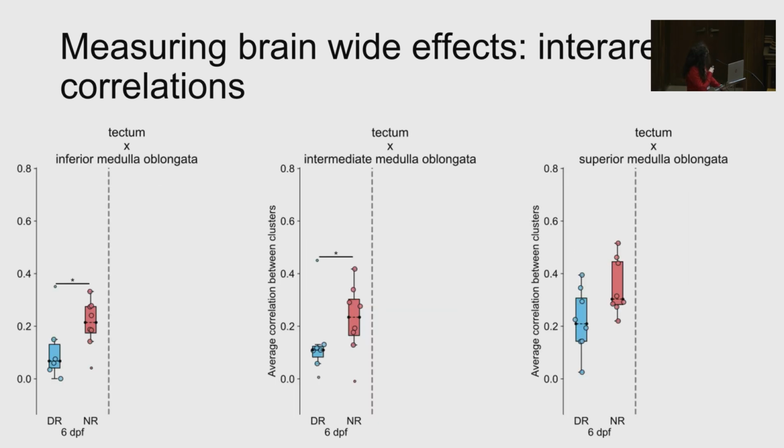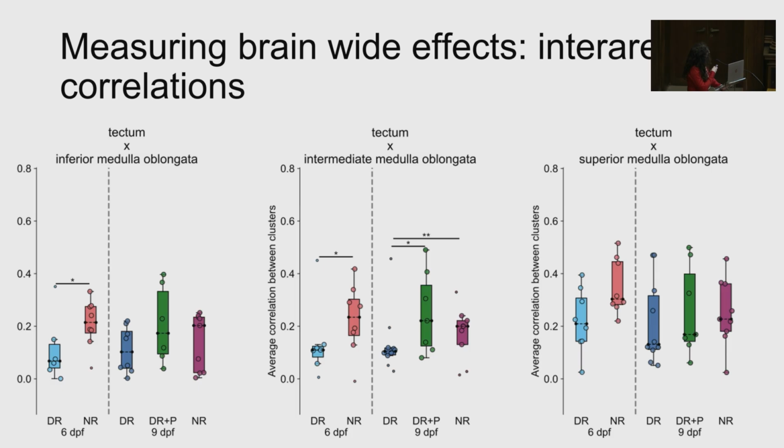And what's interesting is that, again, we see this effect at 6 days, where we have this trend of always the normally reared having a stronger correlation with the hindbrain. And when we switch to 9 days, we start to see a similar effect: the effect gets weaker, but still in some areas is very strong, where it maintains the same shape as we have in the behavior. But we also have this effect of the neuromodulator psilocybin shifting the direction in the same one that we expect.